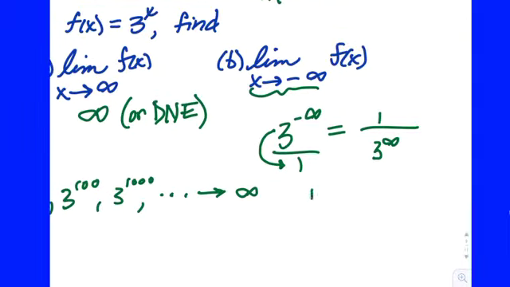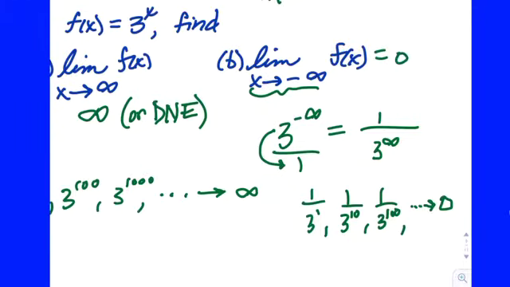And now all of a sudden those ratios are going to be like 1 over 3 to the first, 1 over 3 to the 10th, 1 over 3 to the 100th, so on and so forth. What are those values approaching? Those are approaching 0. The magnitude is getting smaller and smaller and smaller because the denominator is growing faster than the numerator, which is not even growing. So this is going to equal 0 like that, or you put 0 directly underneath it.